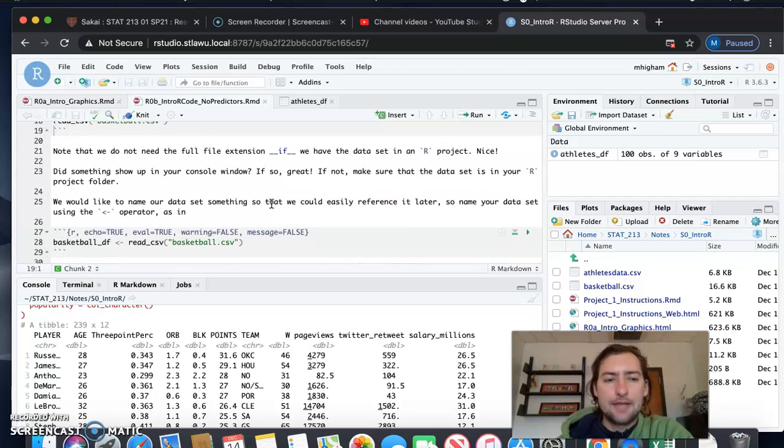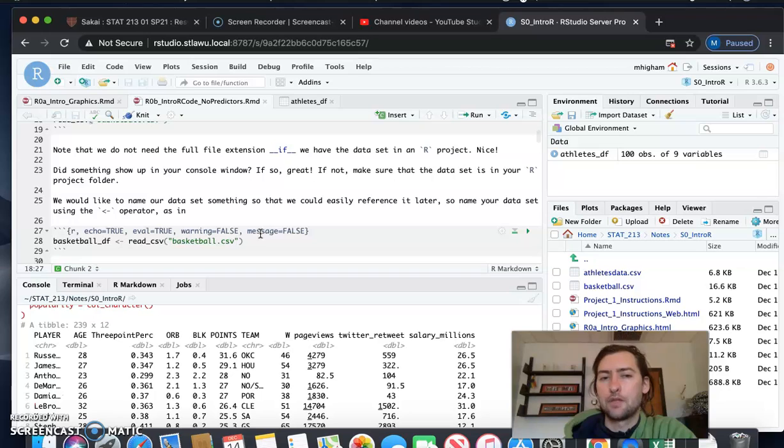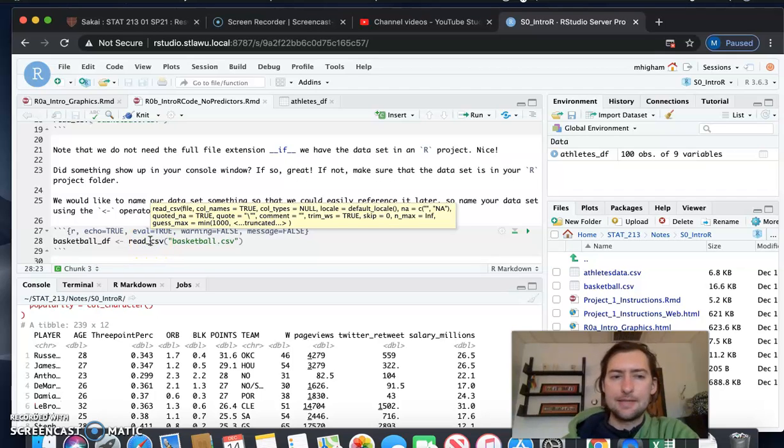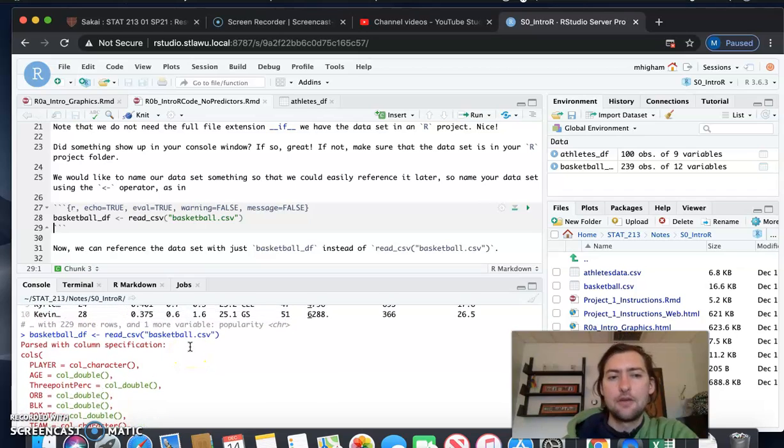As mentioned in the last video, though it wasn't really emphasized, we don't just want to read in the data set and have it appear. We actually want to name it something, so that we could use it for other things throughout the rest of this file. And so in this case, if you run this line 28, we're naming the data set basketball DF.